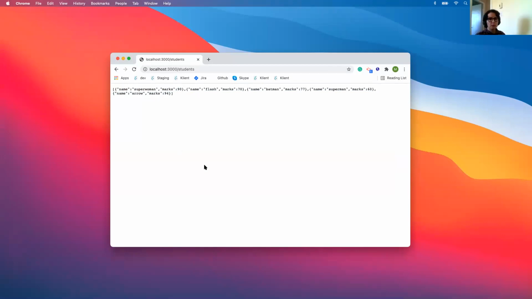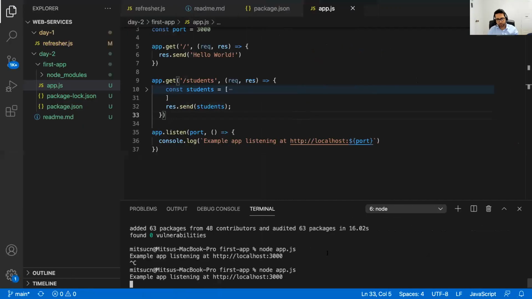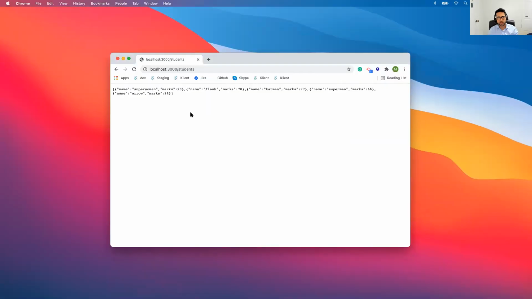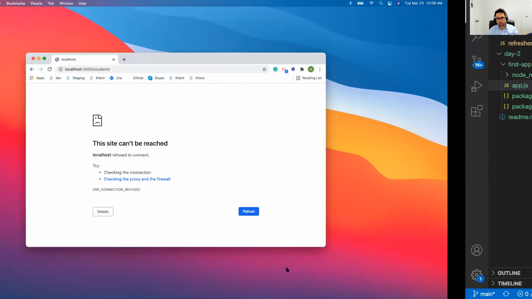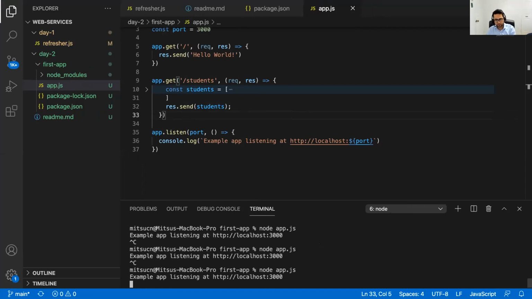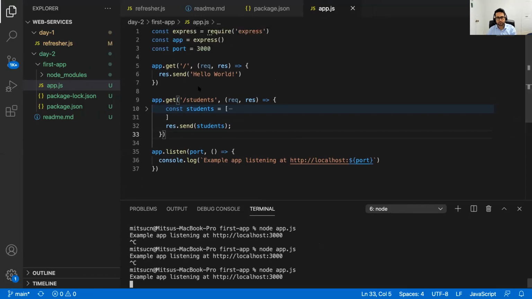How did you reload it? So you simply need to close the server by pressing Control-C. When you do a Control-C, it's going to shut down the server. Now, if I go back, nothing's going to run for me because I have killed the server, I've shut it down. And then I just start the application again. All right, I'm going to give you guys some time to do this.